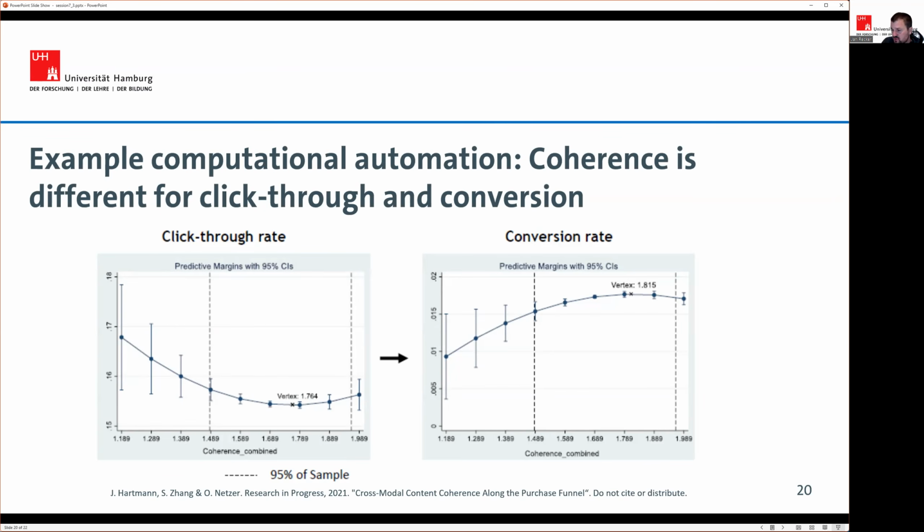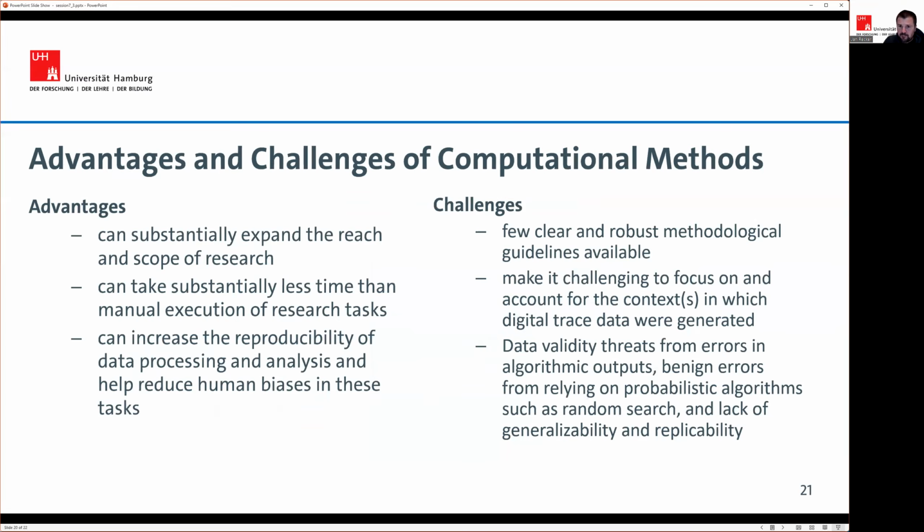So they run a couple of scripts that allow you to categorize these images, categorize the tags, extract the meaning of the text, extract the meaning of the image, compare these two, and relate them to the variables. Basically, one long script that automatically compares that for you. That's a very, very nice example of computational automation.